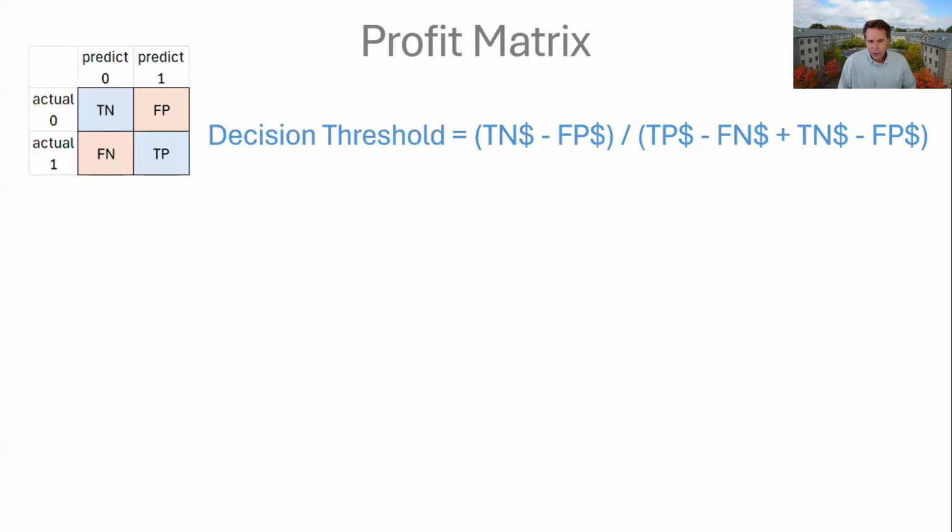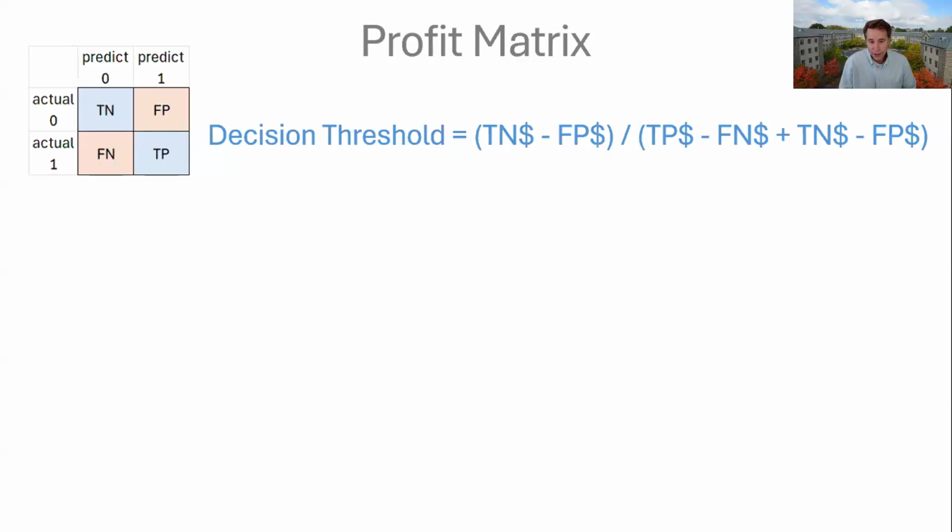The profit matrix, if you haven't seen it before, is one of the attributes that you can set for specific columns. Here's a generalized notion of a profit matrix where we have our predictions on the top and the actual values on the left. And then we have our true negatives, false positives, false negatives, and true positives. What happens with the profit matrix is you have to have some level of business understanding. That's the first thing we teach the students: where is this data coming from? What's its context within business? What are we trying to solve with it?